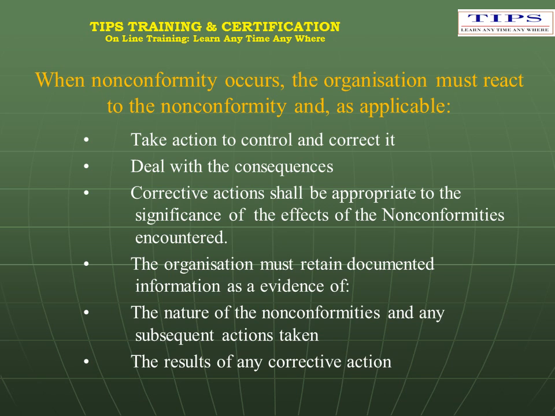When non-conformity occurs, the organization must react to the non-conformity. Whenever any non-conformity is identified, it is the responsibility of the organization or the lab to take action to control and correct it, and deal with the consequences. Corrective action shall be appropriate to the significance of the effect of the non-conformity encountered. The organization must retain documented information as evidence.